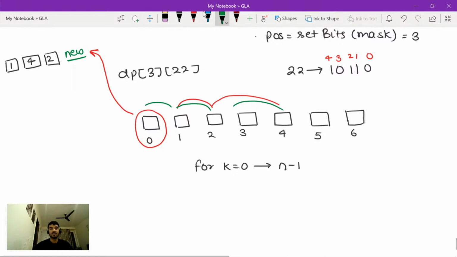So this simply means my card 0. Okay, so yeah, these 3 cards. So how many swaps do you require? It is simply equal to the number of unset bits in between. Let's say I have to move this card to this position.